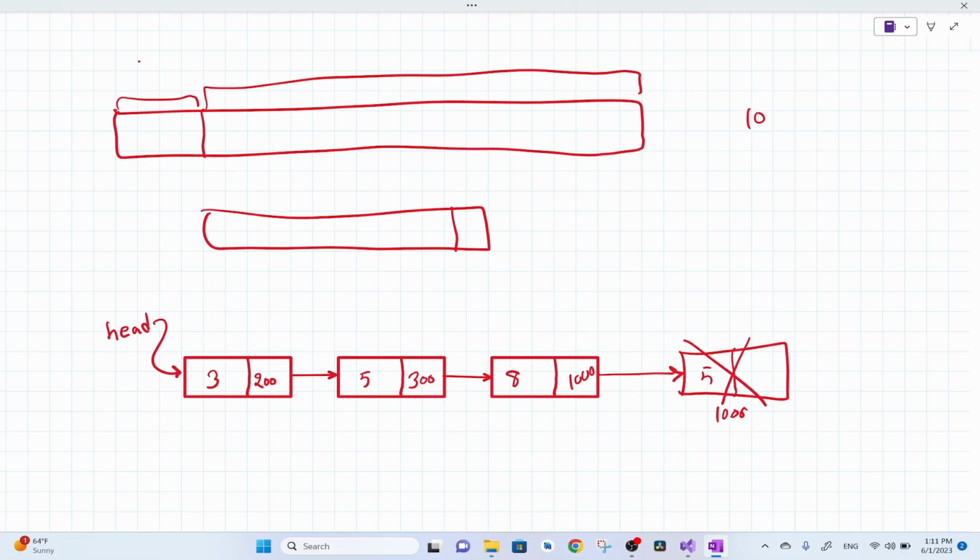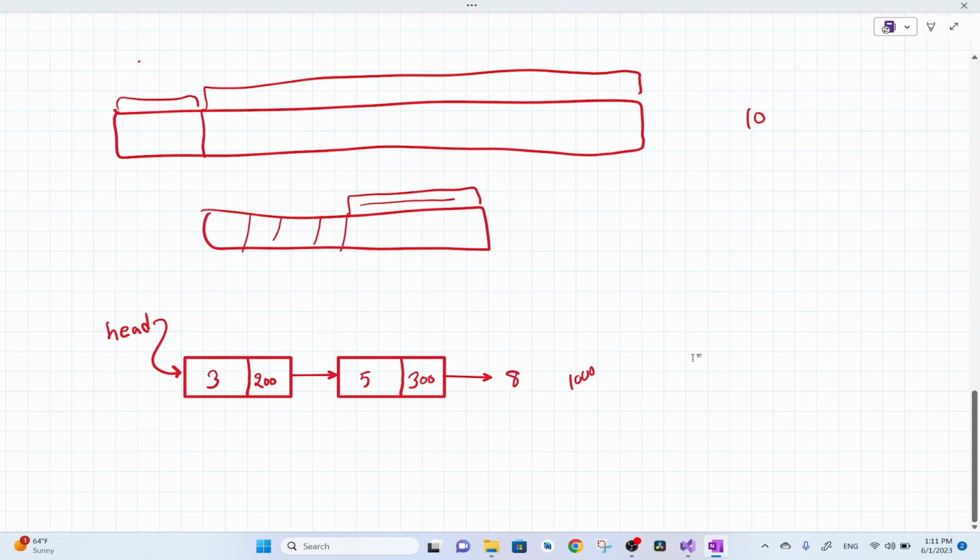But in the case of arrays, if the array is full, and I want to delete like half of the array elements, there will be no elements stored in this half of the array. These blocks of memory are already allocated, and they will be there even if we don't use them. These memories will be wasted. But that's not the case with the linked list. As we delete a node or an item from a linked list, the memory will be released so that we can use it later on.